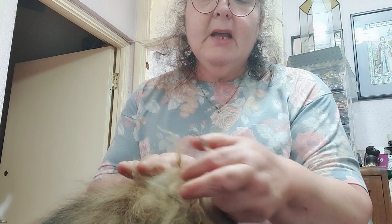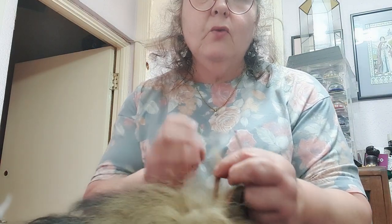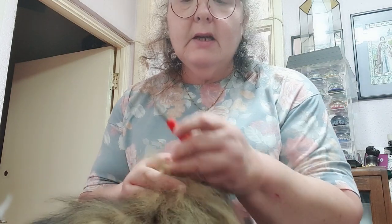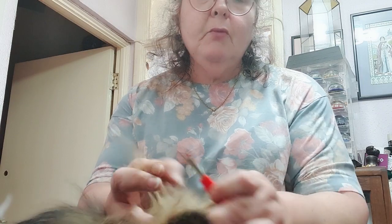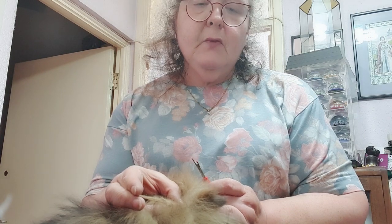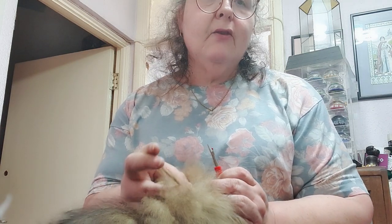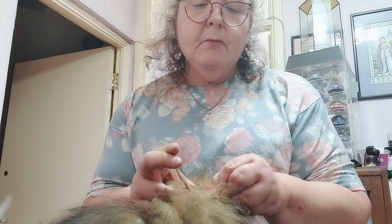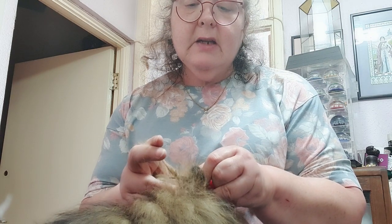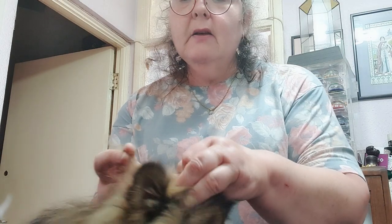Now there's another little bit here. This was one big mat, and I did break it up earlier today, and then I thought, oh yeah, I must video this for people to see how to do it. So again, take your tool. You've got a clump of fur, and you go in at the bottom, hold the bottom with your thumb and finger, and then I usually hold the length of the hair, and I hold the bottom so I'm not stabbing the dog, and just ease it up into the knot. And as you ease it up, it will just break away from the bottom.